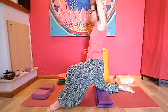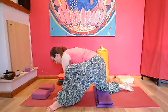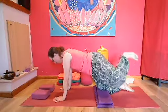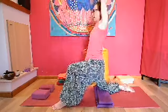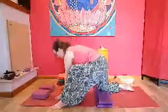Inhale as you reach up, exhale as you come back, hands to the floor. Inhale, take that left leg back into bird dog. Exhale, bring that foot back down. Inhale, press on the foot, rise up. Exhale, reach over to the left. Inhale, reach up. Exhale, bring the hands back down.